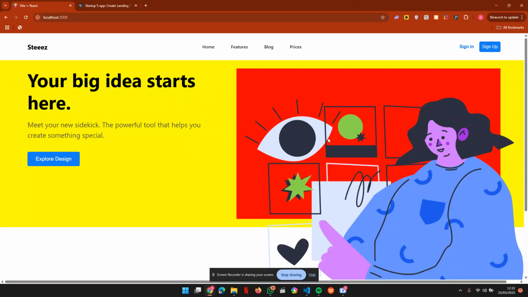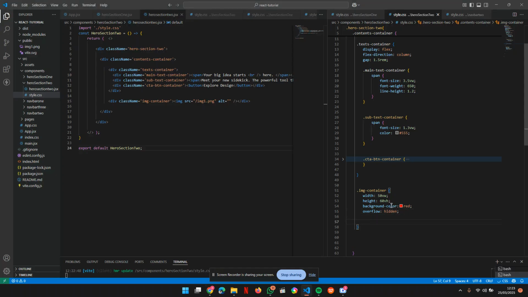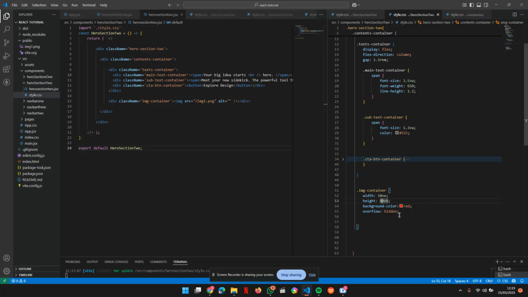Now, the image overflows out of the box, right? So when we say overflow hidden, it hides the space that is outside the box. Let me put it back. Can you see? The overflow is now hidden. It's like it tucks it into the box as we have it. Now, we're not done. We want to make this image fit into this box. So the second thing we're going to do is increase the height to like 80vh. The next thing is that we're going to style the image itself.